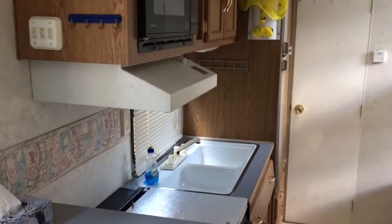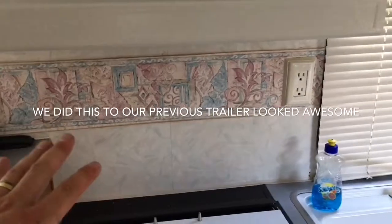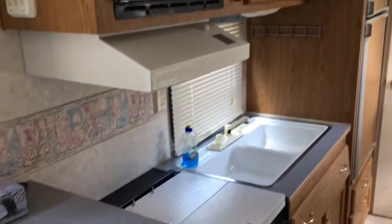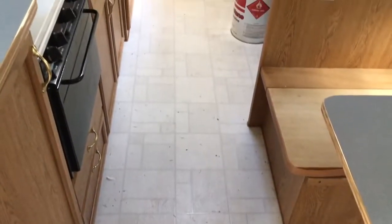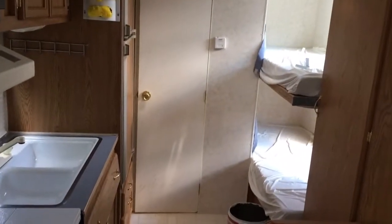Like I said, we're just gonna pick away at things and clean it all up, but you get to see the before, and then you'll see the after. Oh, also I forgot to mention, we're gonna do a nice peel and stick tile backsplash here. That'll really spruce up the trailer. So that was another upgrade we wanted to do in here. The flooring is good. Like I said, it just needs a good cleaning. But yeah, I don't think we need to touch the flooring. I'm happy with that. And yeah, so there's a little inside tour of the trailer.